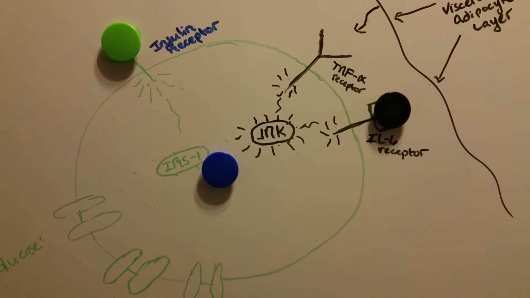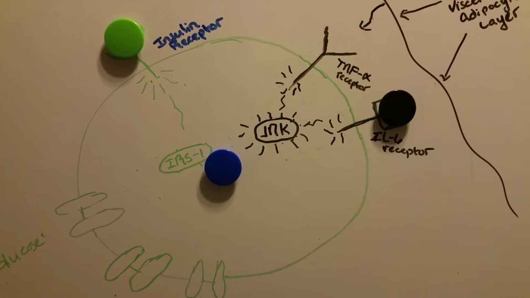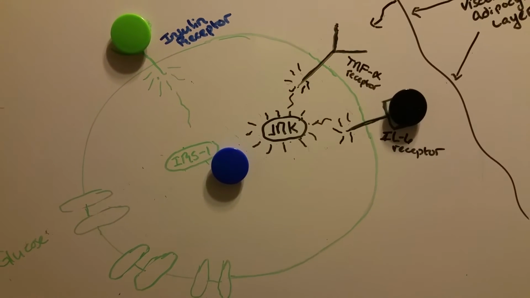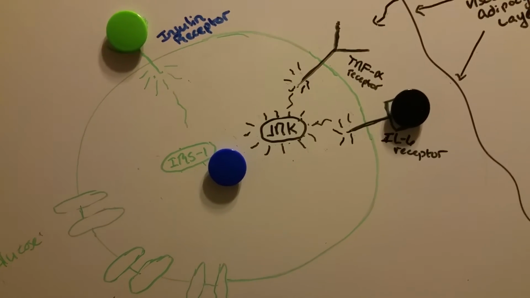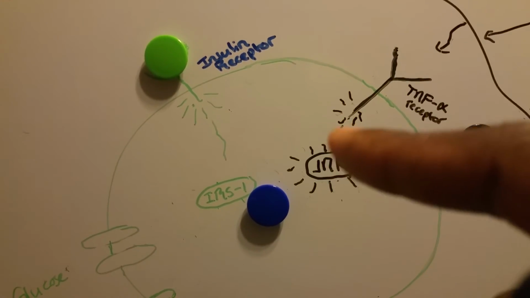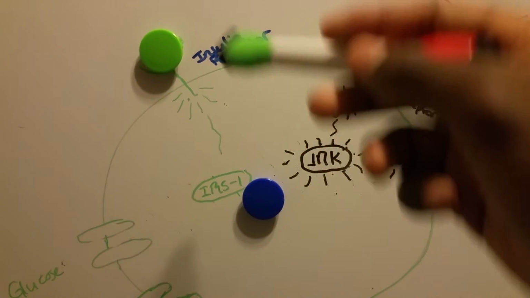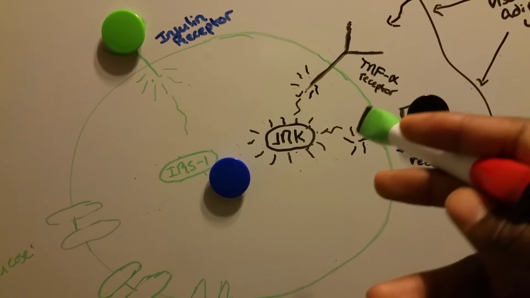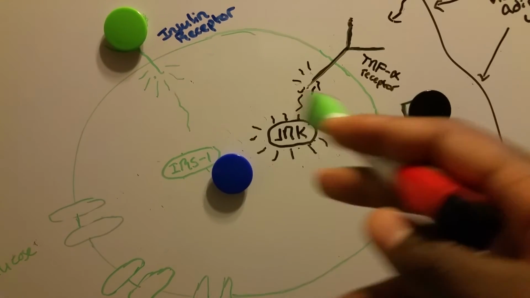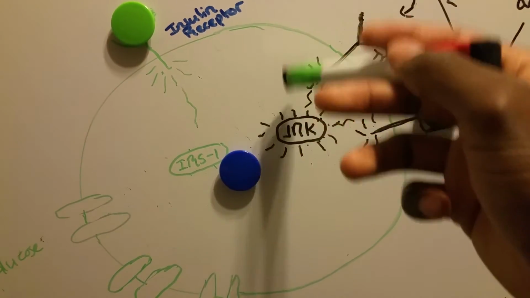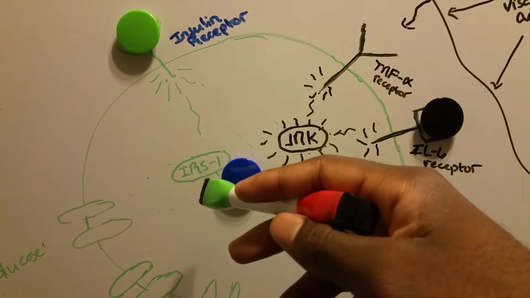And this is how type 2 diabetes functions, because if you can't complete the signaling cascade, then you can't get glucose into the cell. So no matter how many times insulin binds to this receptor, it still isn't able to complete this pathway. The reason this pathway isn't highly understood is because it's not understood where JNK binds within the signaling cascade to prevent the activation of IRS1.